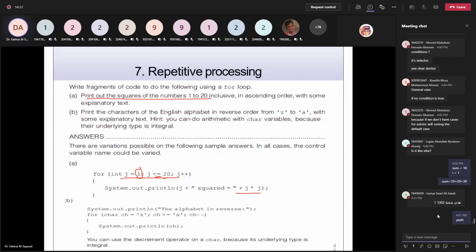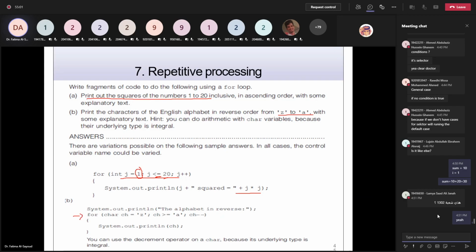The other one asks you to print the characters of the English alphabet in reversed order, from Z to A, with some explanatory text. And then they said, hint: you can do arithmetic with a char value because its underlying type is an integer. So how can you do this?